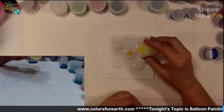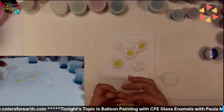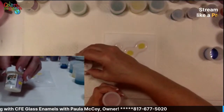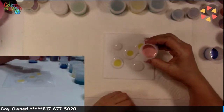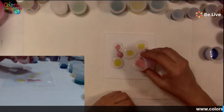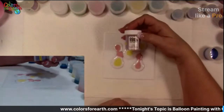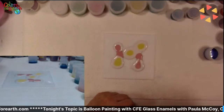So now what I'm going to do is add some of the color, and I'm putting it on top of the white. And that was 322 Lemon Peel. And now I'm going to add some 334 Tea Rose. And you don't have to put it on top of it. We'll put some out here to the side also. Okay, so again, that was 334. My label's really rubbed off. Tea Rose, 334 Tea Rose.